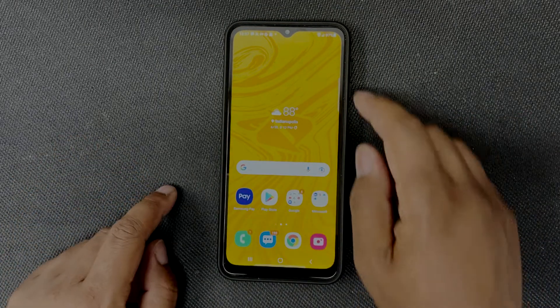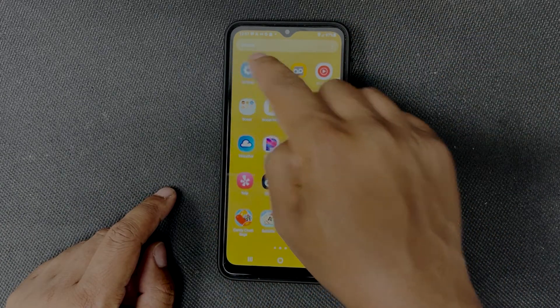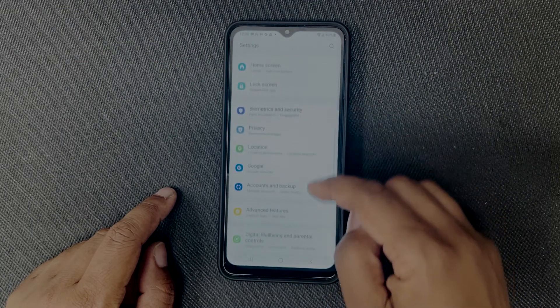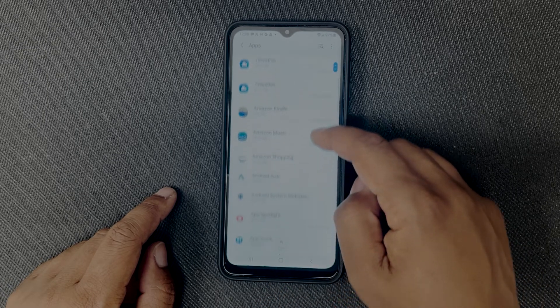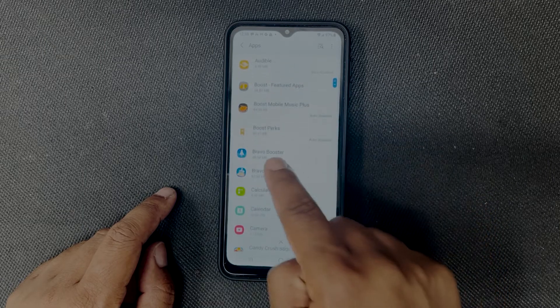So I'm going to show you really quick how to get rid of these things. First, what you're going to do is go here to Settings. You're going to scroll up and try to find Apps there. Apps — boom. Click on that one. Go in, and from here you're going to find the different applications that you've seen.